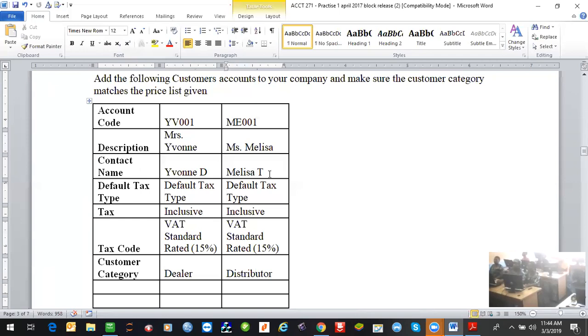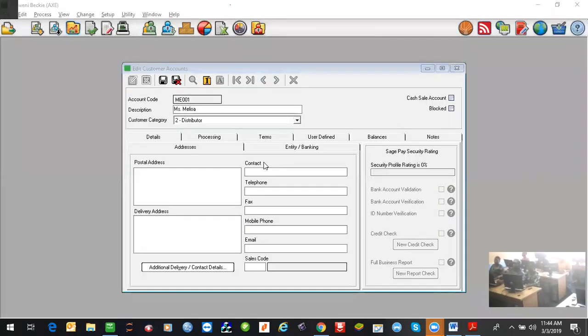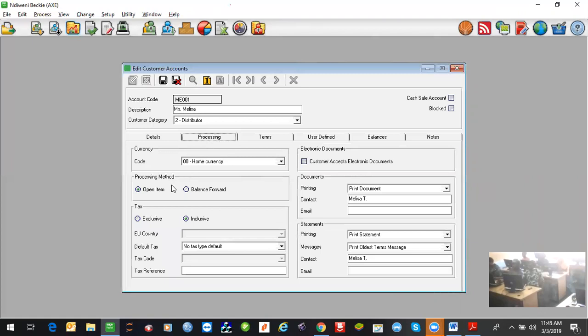Contact name, Melissa T. If you have the telephone number, you would put the telephone number, fax number, mobile number, and email for that customer. Are you together? Then we come to processing. Processing method, open item, tax inclusive. Default tax, we said default tax type.